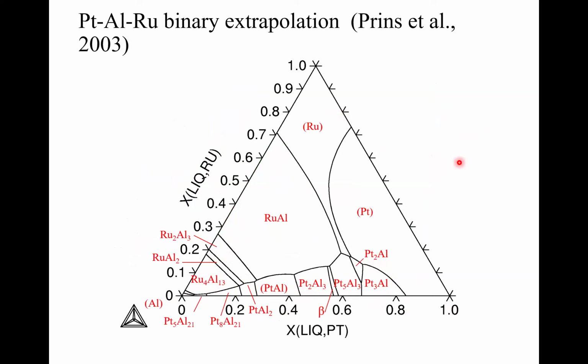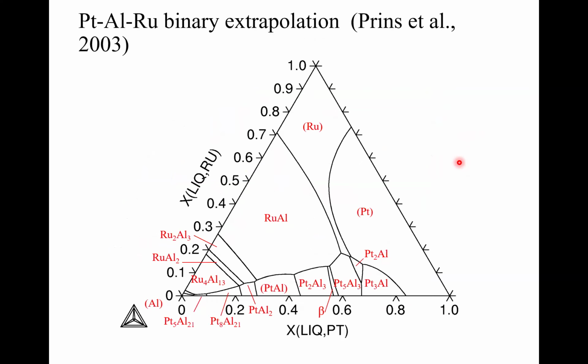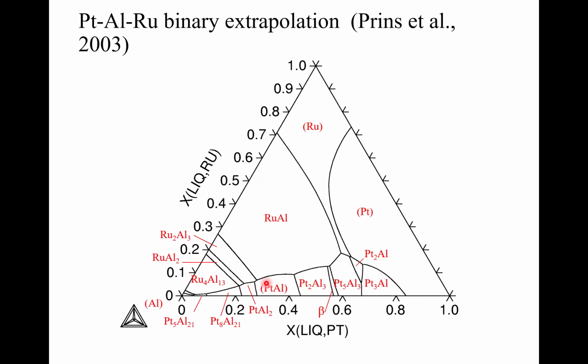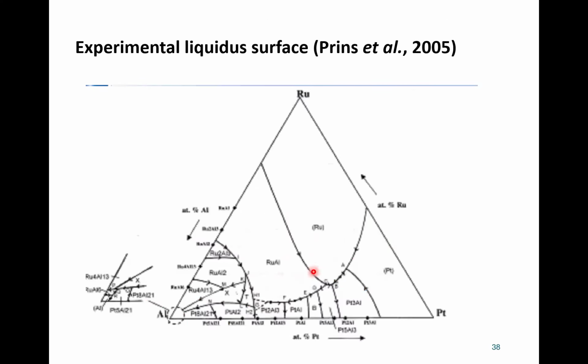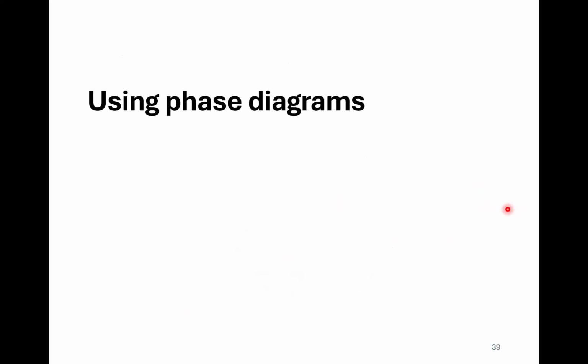What I want to compare it with, and if I put it on the same slide, you couldn't read what was there. So this is the experimental version, okay? And they actually are quite similar. The only thing that's really different is that you've got 2 ternary phases in there, and there may be another one there, which there was no way you could calculate because you've got to have some data in there to calculate it. So what you would normally do in a situation like this, and we were doing it, is you get some experimental data, then you'd plug it back into the program and you'd refine this and you get better and better. So it's quite good.